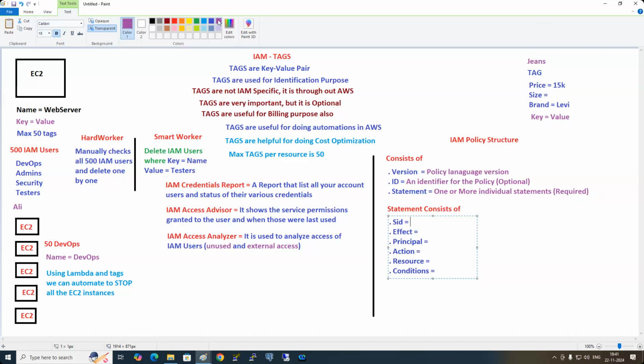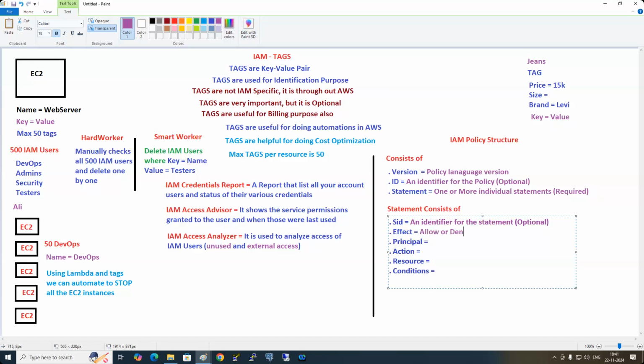So SID, again, is just an identifier for the statement. You don't need to write it, it will come automatically. This is completely optional. You don't need to worry about this. The important thing here is effect. When you're writing the policy, you need to give, first of all, the effect, whether you are allowing or denying.